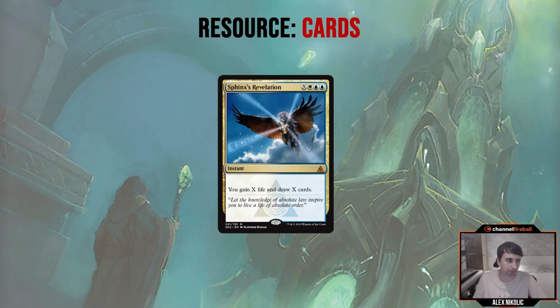A similar card, Blue Sun Zenith, which is X blue, target player draws X cards. That card's considerably worse because, barring infinite mana scenarios where you mill your opponent out because you make them draw their deck, that card's significantly worse in most situations because it doesn't give you that life buffer to be able to cast the card.